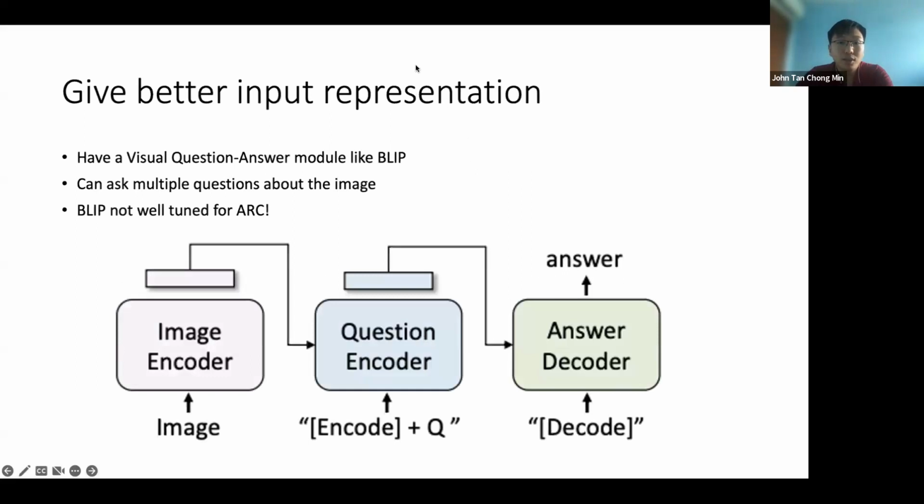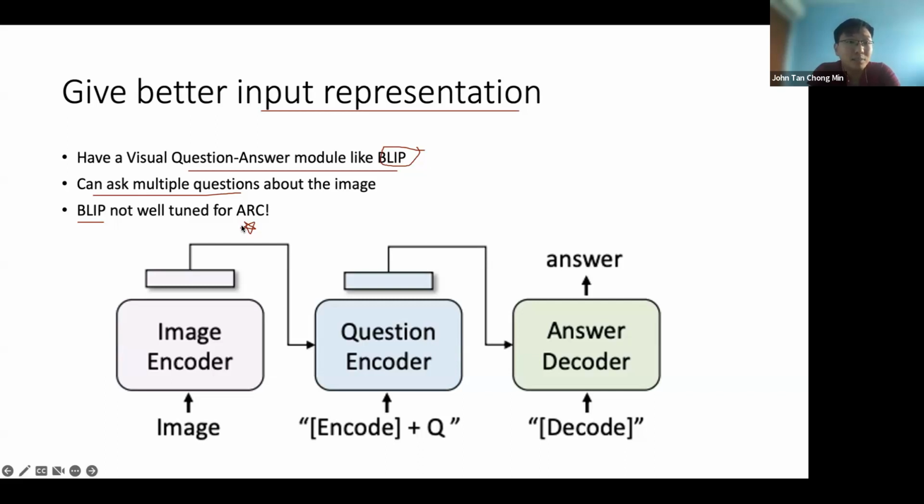One way is to give it better input representation. I was thinking that the image domain is very high dimensional, so why don't we slice it up by asking some questions to the image, like are there straight lines, are there squares, are there changes of objects, and then get an answer. My very naive view initially was to use BLIP, which is a visual question answering model. You ask an image a question and you get an answer. But I went to do some experiments, and if I feed in the image there, it will just tell me a grid of pixels. So it doesn't exactly tell you what it is.